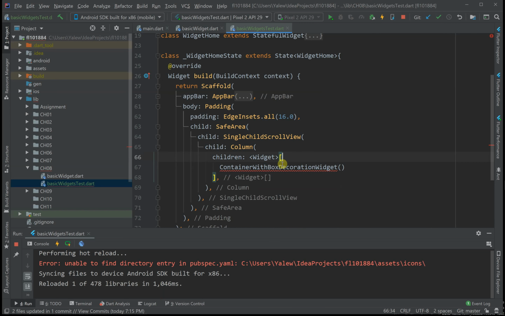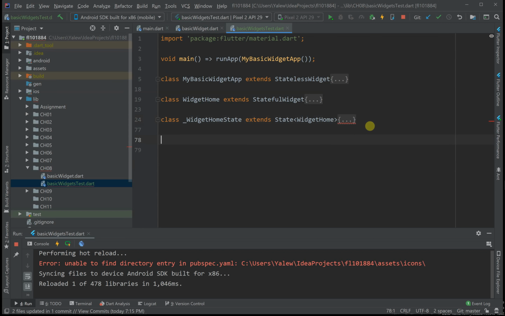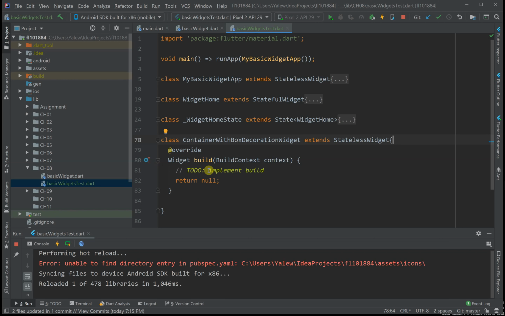So I'll just minimize this, and I'll say class container extends stateless widget, and then probably it doesn't have any build method, so I'll just create the build method. So you can see that now my problems are solved.